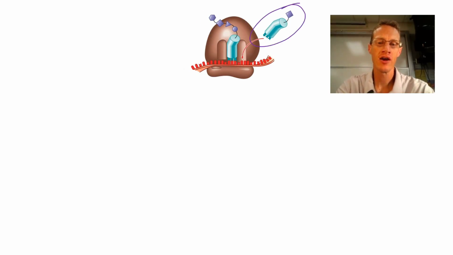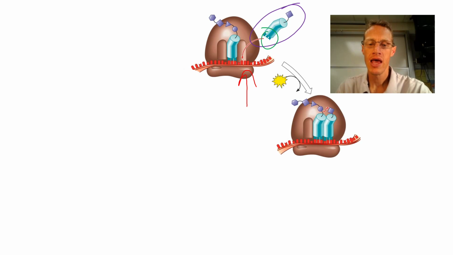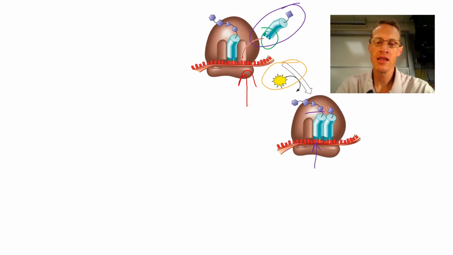First, this tRNA here is coming into the ribosome and bringing with it one amino acid. Its anticodon, which is right here, must match the codon on the messenger RNA in that same space. If it does, the tRNA will slide in there and sit right next to the tRNA that's holding our amino acid chain. Some energy is needed to make this process happen, and that will come from either ATP or GTP. But what that energy does is it helps to break the bond between the tRNA here and that amino acid chain, and then make a new bond between these 2 adjacent amino acids.